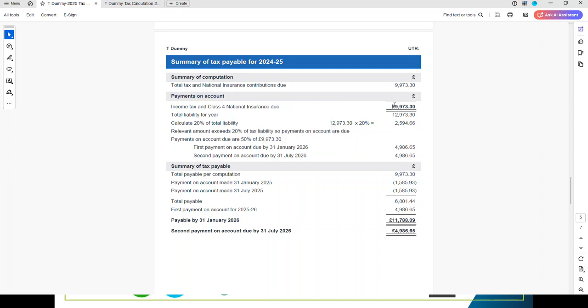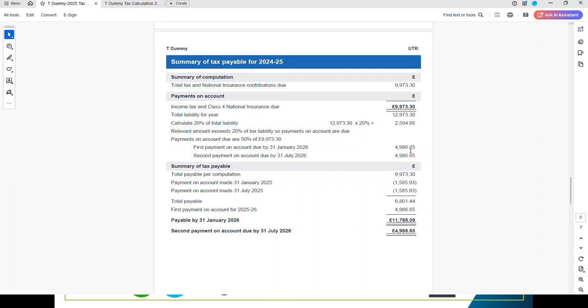In addition to the tax liability for the 2024-25 tax year, you have to pay the liability for the 2025-26 tax year in advance, and that is what the payment on account is. The liability here is divided into two. 50% of 9973, half of that, is payable 31st of January, and the other half is payable 31st of July.